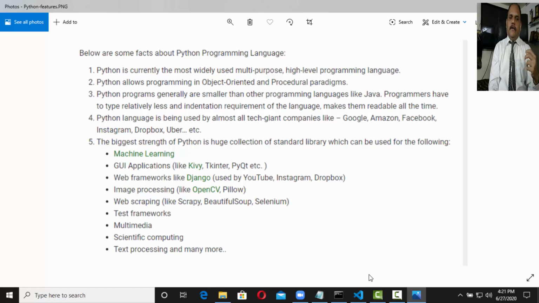It can be used for web scraping, image processing. It has the Django framework, with the help of which web development can be done. GUI applications can be done with Tkinter, and like that, all the tools which are useful for data science, data processing, web processing, text mining, data mining, all these things are available in Python.